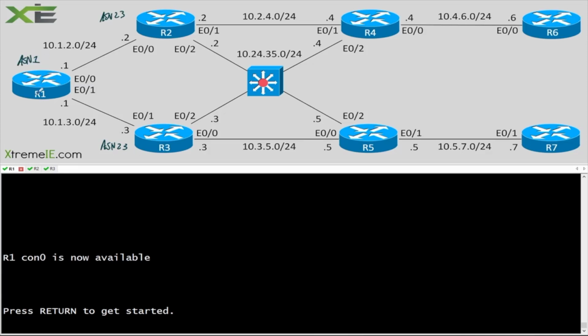We'll consider this maybe the edge point of our network, and we'll consider these maybe our ISPs. As usual, we're going to redistribute connected from R2 and R3, because we're going to be looking at this particular prefix and seeing how BGP chooses its best path.